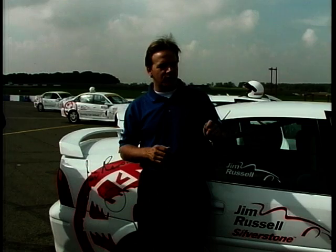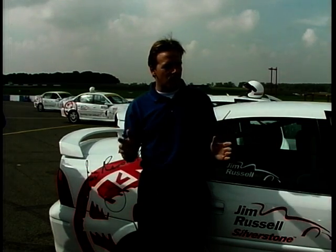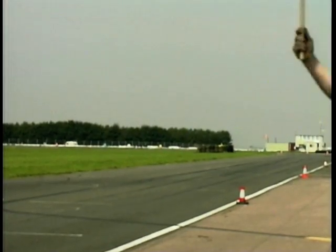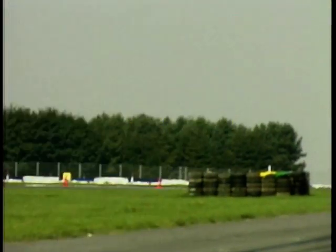If we show a yellow flag, that means obviously there is a problem somewhere. So if you see a yellow flag, nice and cautious, go past the yellow flag, go past the incident. Once you've gone past the incident, you're just ready to resume speed. And the objective is, you're on your own, you're not with the instructor now telling you where to go, but we're going to build you up to speed gradually. Remember, what we don't want you to do is go too fast too soon. The sooner you go fast, the more difficult it is for us to slow you down and get you to do the right things.